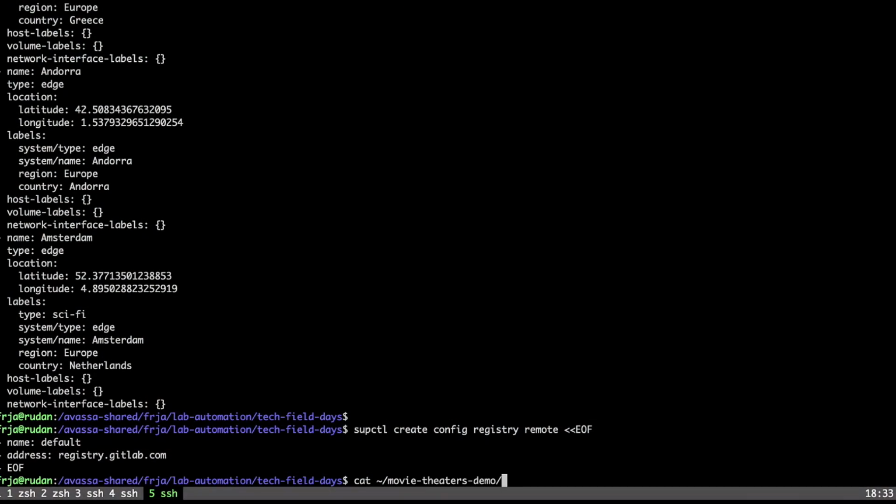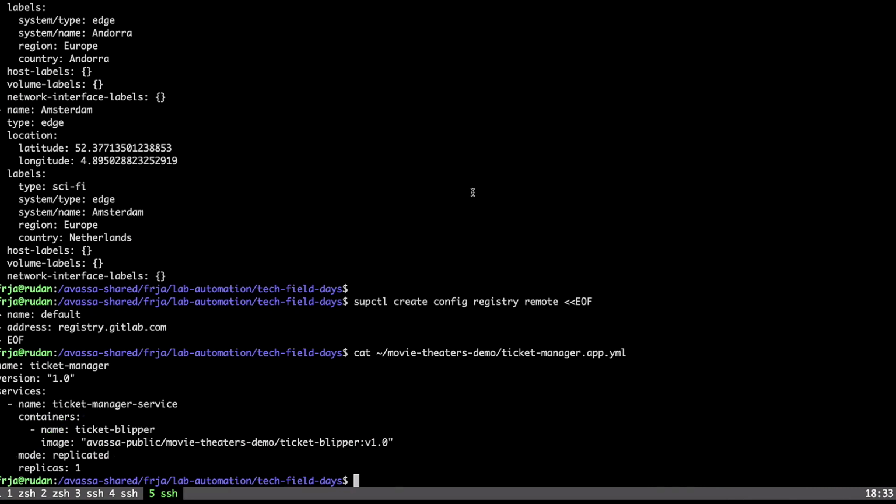So I'll do this a bit quicker. I won't go into details about the Ticket Flipper app. Basically, it's similar to what you've seen before. The application describes what images and configuration go into this one. And I'll do a subctl create config applications, and I basically pipe the content of that file into the APIs.